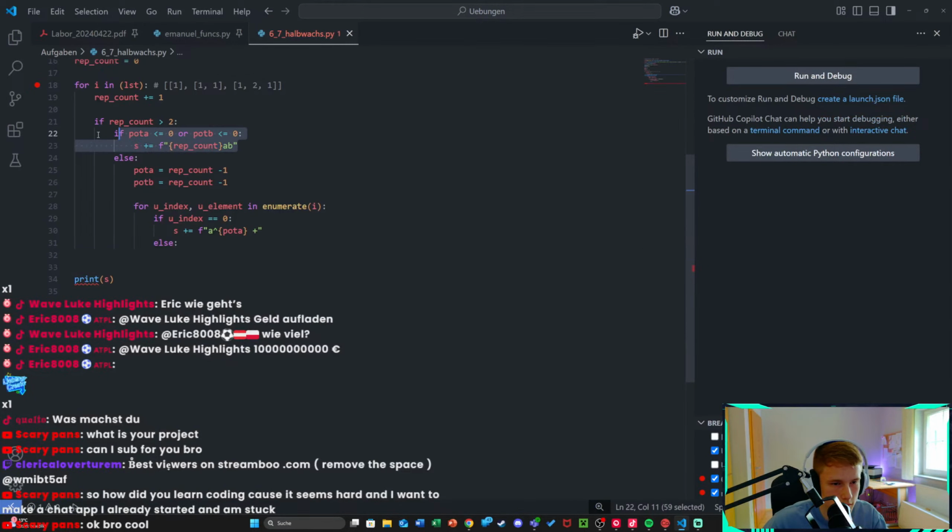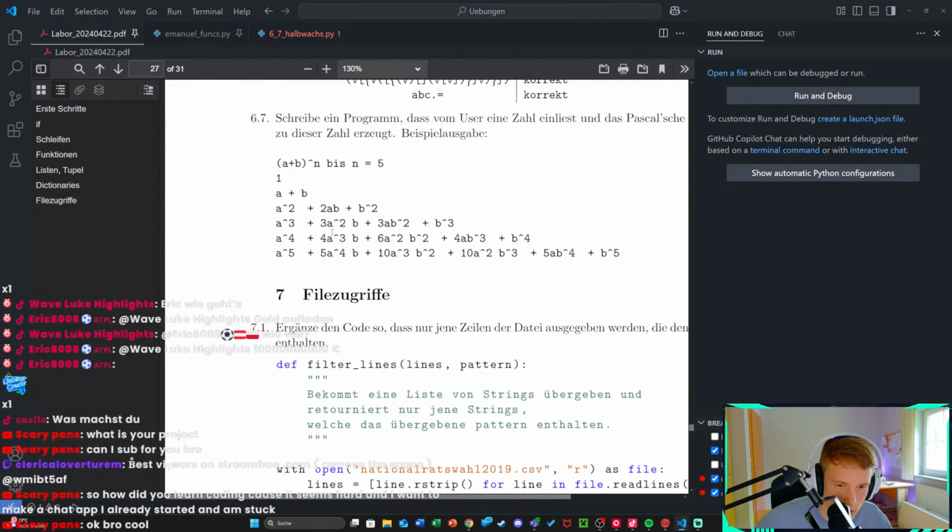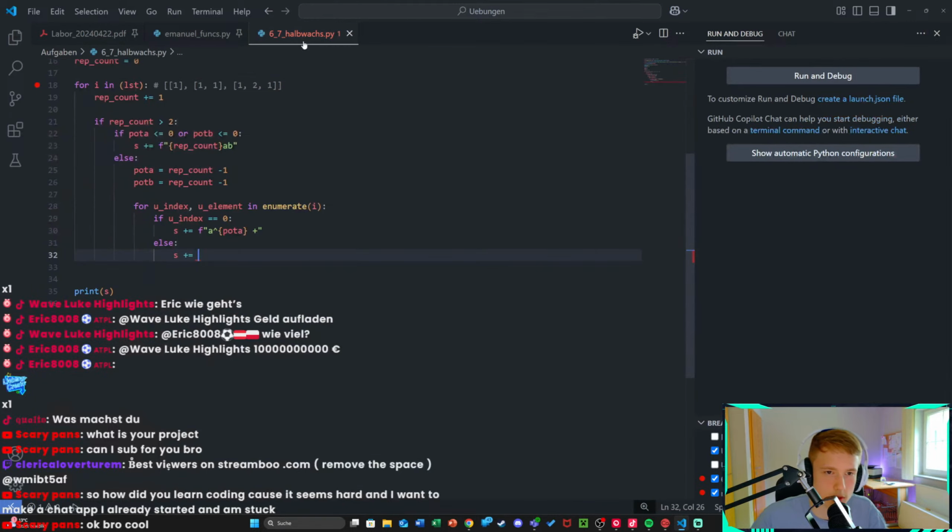So we need to put that if in here then, but first let's make the statement. No, we don't need that statement now. Statement to add A, to add the multiplier.